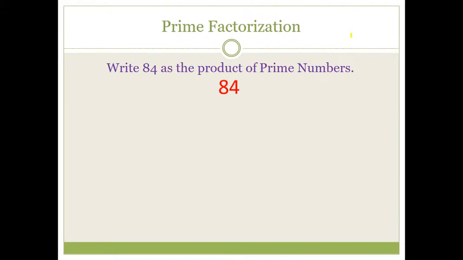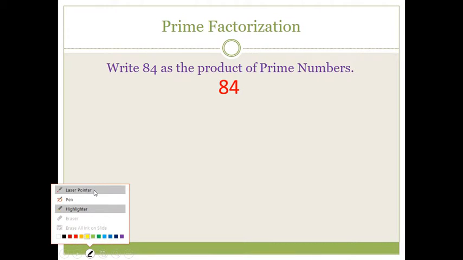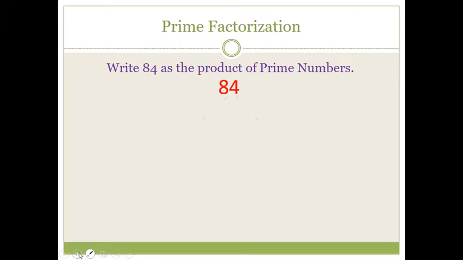That means I can find prime numbers that multiply to give me that number, and all the numbers in that list are prime. So when I'm asking you to write a prime factorization, what I'm asking for is a list of prime numbers that when you multiply them all together, you get 84. And it will never be the case that you won't be able to do that unless the number itself is prime. So let's go ahead and start out. I'm going to start out by writing a factor tree for 84.